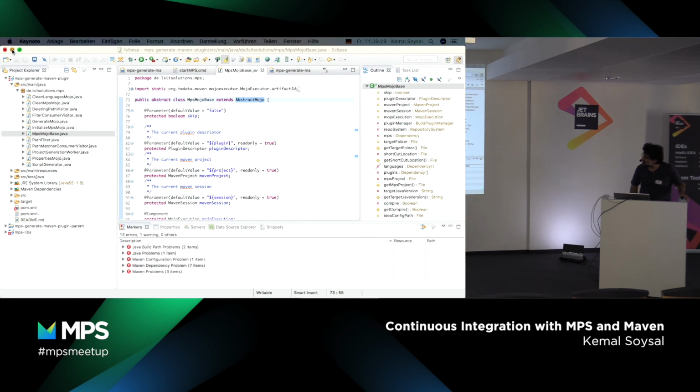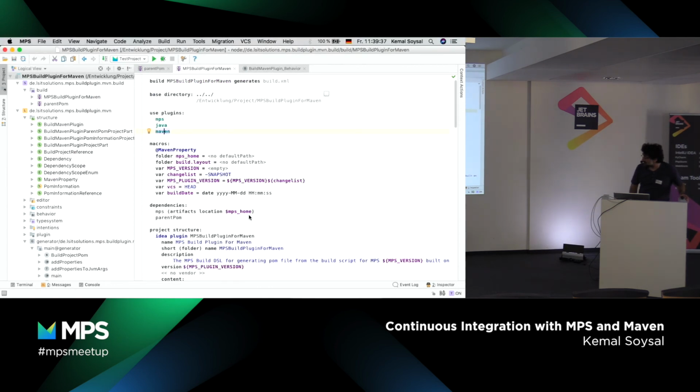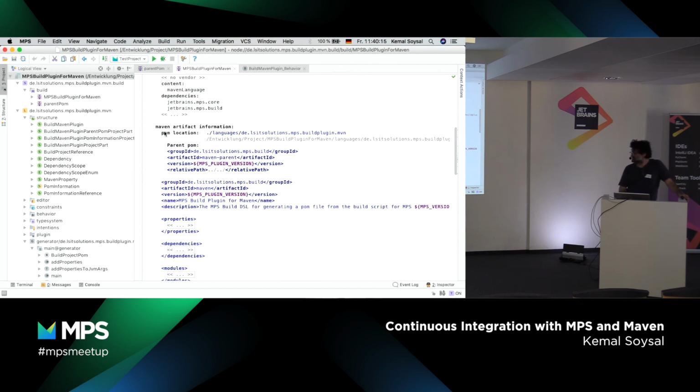So I created a little plugin called MPS build plugin for Maven, that enables you to use a build plugin in your build script, and then you can configure a Maven property. That means you want that property to be transferred from your properties into the ANT call, because the ANT call is quite encapsulated. It doesn't take any bad properties with it. So, excuse me, it looks clumsy, but I just tried to mimic the XML behavior a little bit. So you have here the group ID, artifact ID, and all that stuff. From the parent POM, you can create one or reference one.